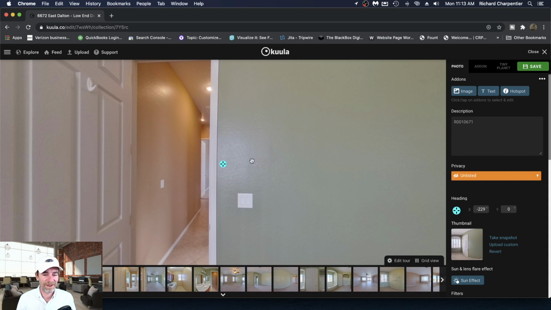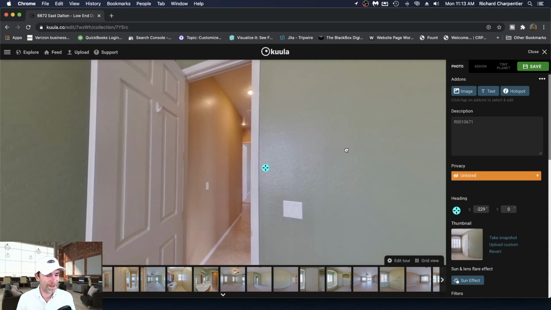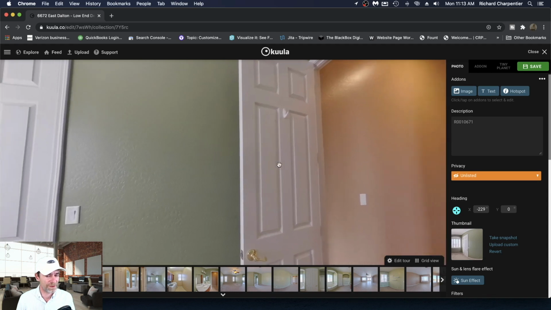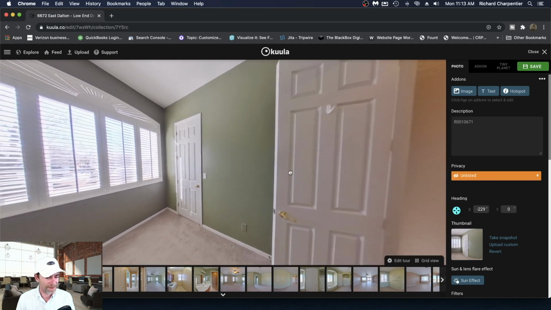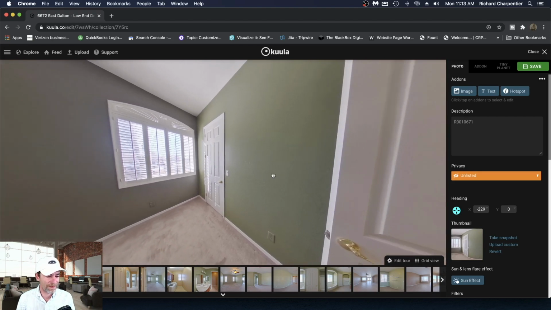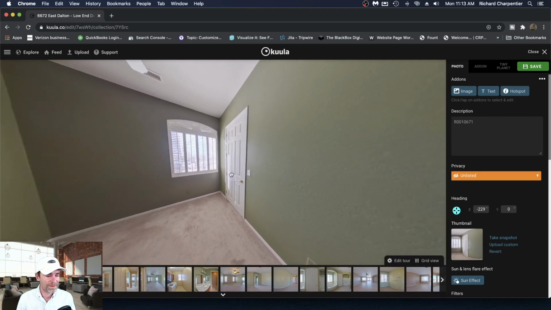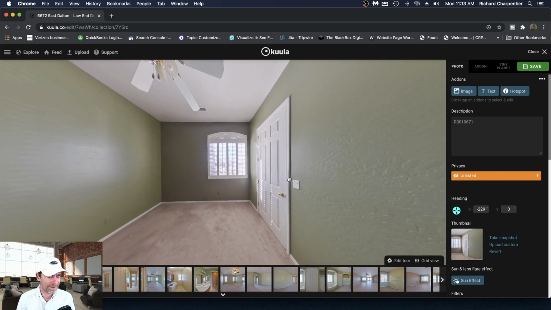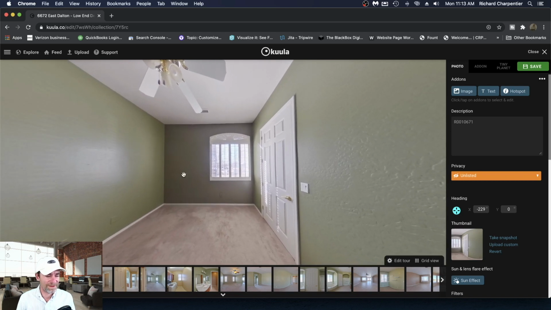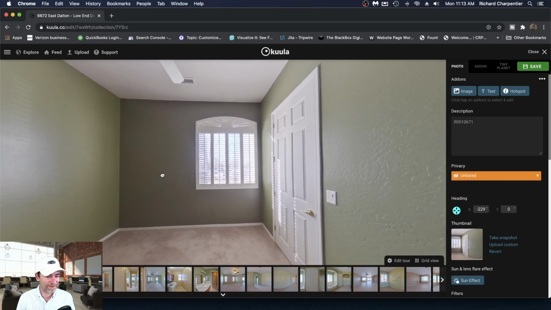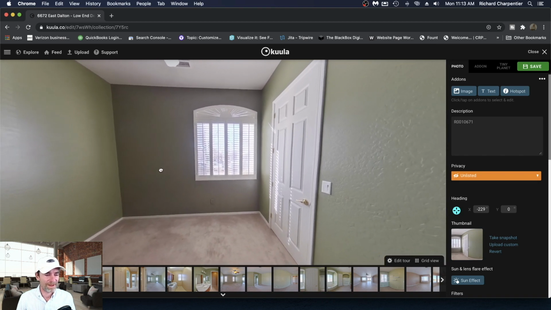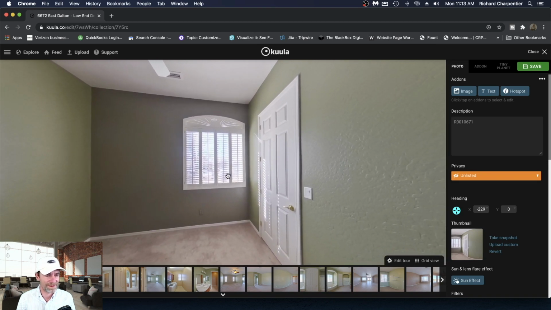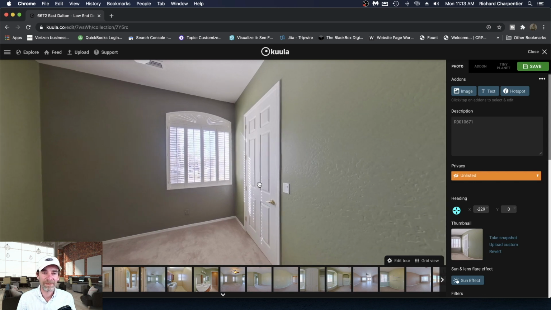So what I'm going to look at right now, I'm just going to pan around this room really quick. I can zoom out, I can zoom in. So there's our zoom in. And so this is one of the smaller bedrooms in the home. And I'm zoomed out pretty far right now. But as you can see, we're definitely getting a feel for everything inside of this room. Now, I can actually label things and give myself some clues before I start assembling the final tour.